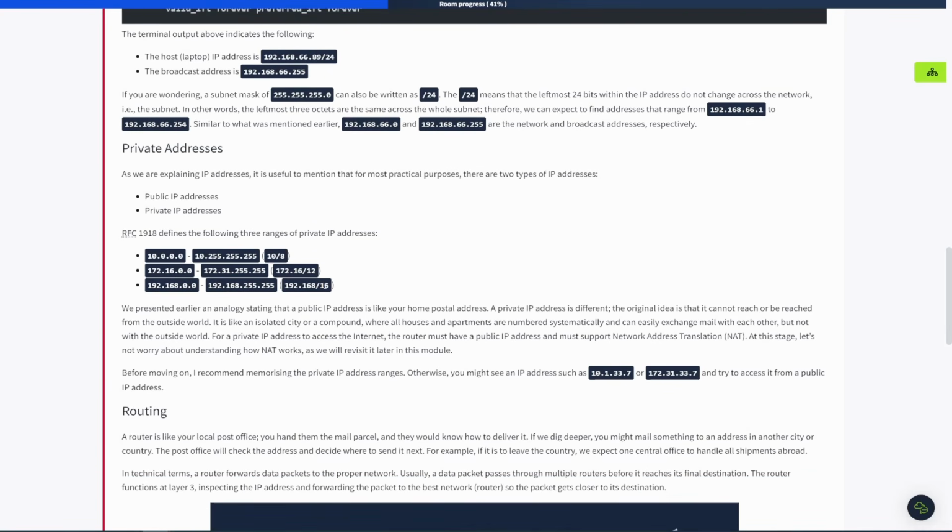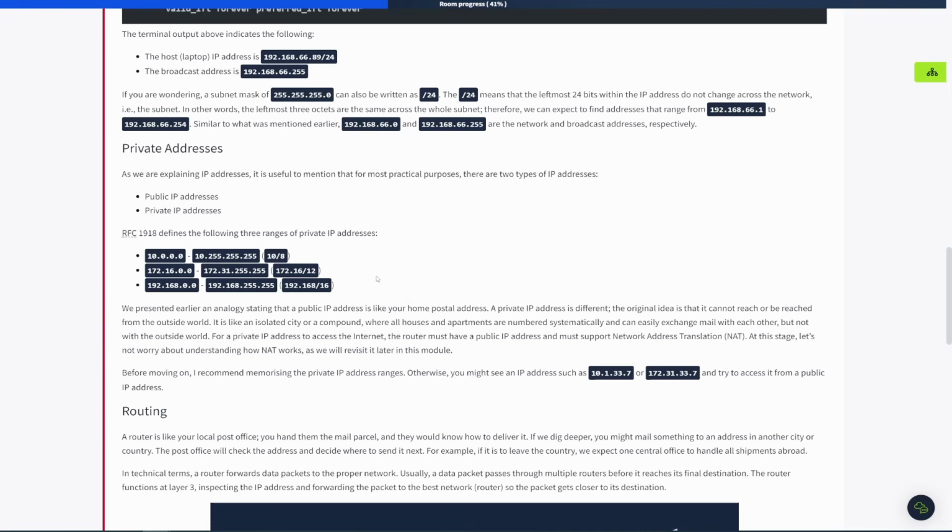And then here they're going to tell us what the private IP addresses are, and they recommend that we memorize these. I'll be honest, I don't know that I could recite them, but a lot of times I can recognize them upon seeing them, just because I've done it enough that eventually you catch the patterns. Like if anything starts with a 10, that's private. If it starts with a 172, now there's a .16 to .31, but generally if you see 172, my brain immediately starts thinking, well, maybe that's private. And then same thing with 192.168, anything in that range is also going to be a private IP address.